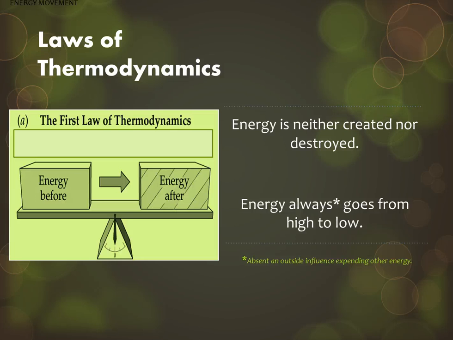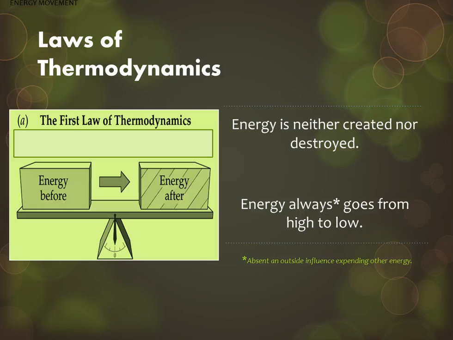So let's move to number 2, the laws of thermodynamics. This is very, very important for you to understand, because this is what we do in weatherization. We stop the flow of heat, whether it be from the outside in or the inside out. So energy is neither created nor destroyed. That is number 1. So it's got to go somewhere.